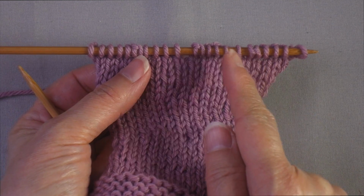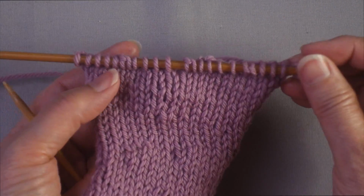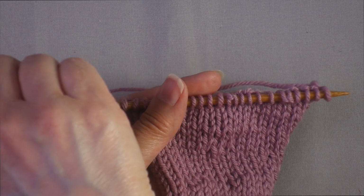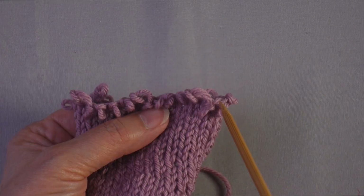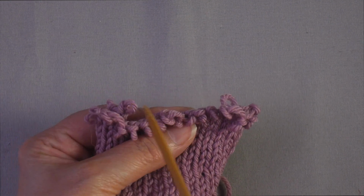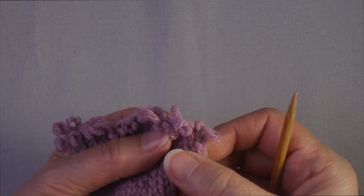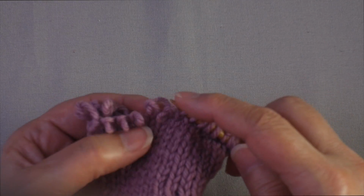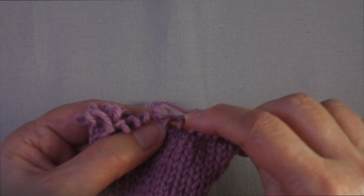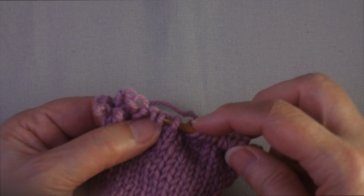Okay, so I have 3 double stitches on the needle right now. I'm going to pull my needle out, and now I'm going to recapture my stitches. Now you can kind of see where the double stitches were. I'm not going to worry about capturing those. I'm just going to get the actual stitches on the needle. I don't care about the orientation of any of the stitches at this point. I just care about getting stitches on the needles.